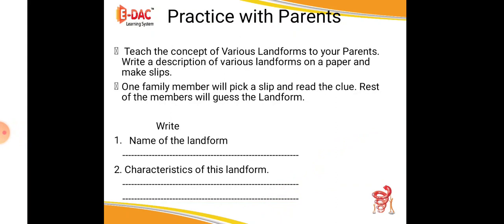Practice with parents. Teach the concept of various landforms to your parents. Write a description of various landforms on a paper and make slips. One family member will pick a slip and read the clue. Rest of the members will guess the landform. Write the name of the landform and also write the characteristics of this landform.